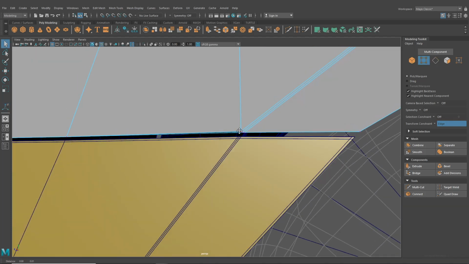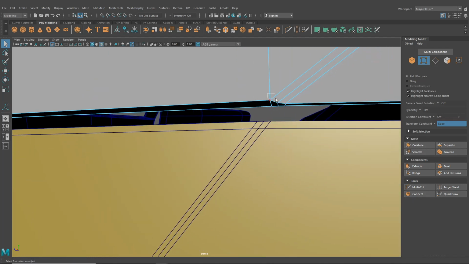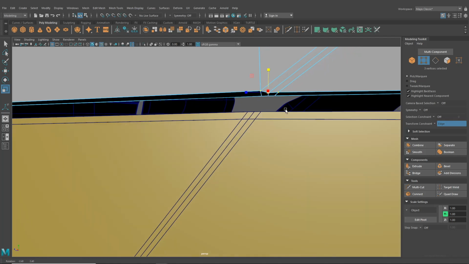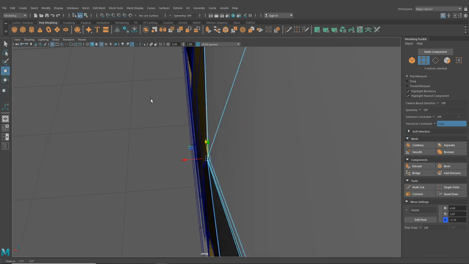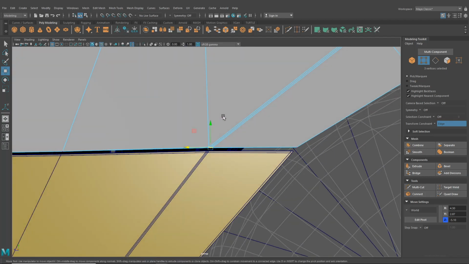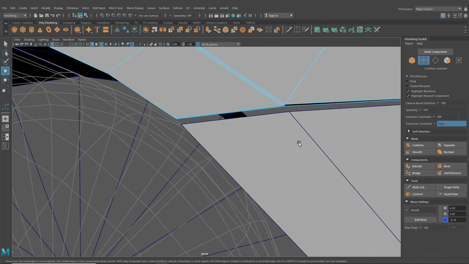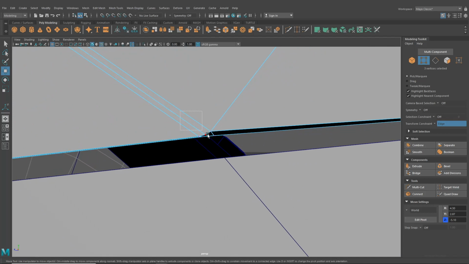I don't really know why it's doing this curve, so I'm just going to grab these and then just have a go at straightening those off. That looks okay. And it looks like it's done the same over here, so I'm going to grab these.